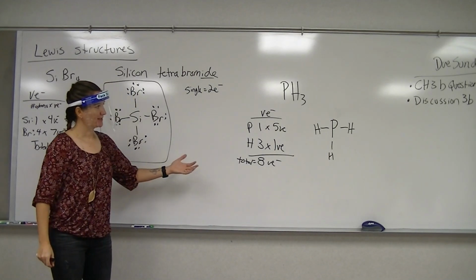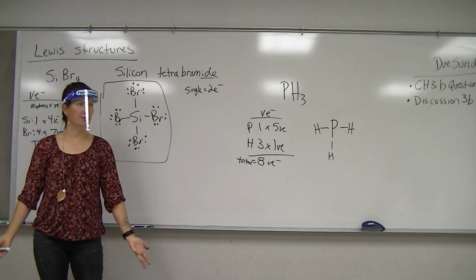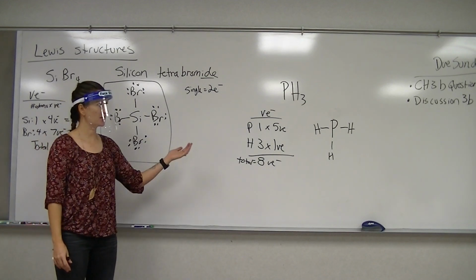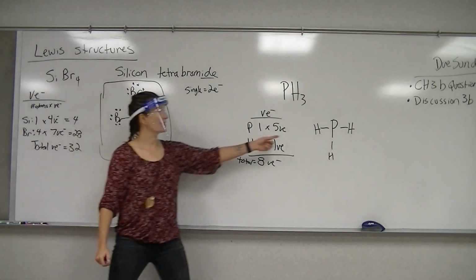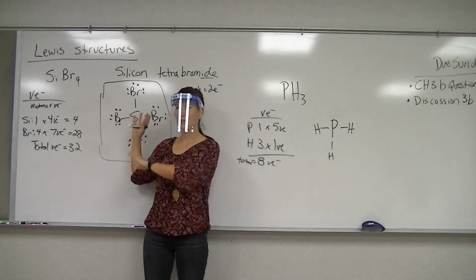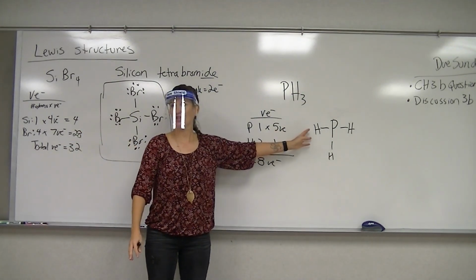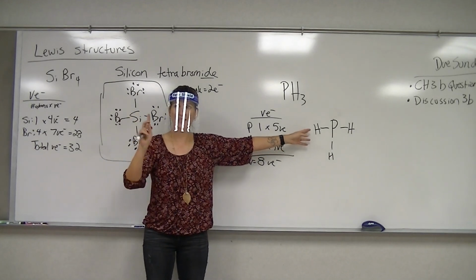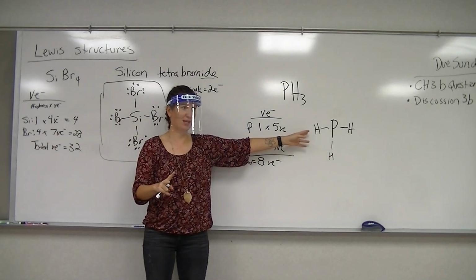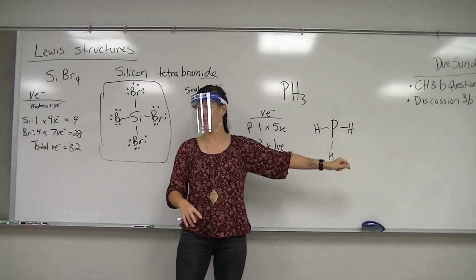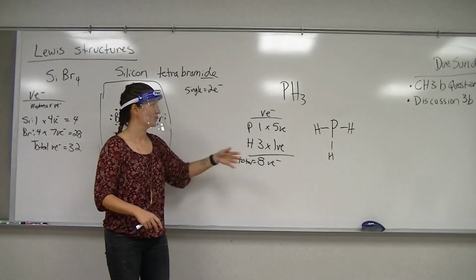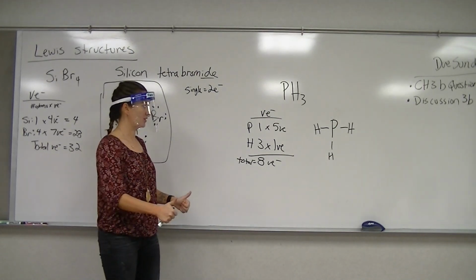Okay, at this point it tells us make the terminal atoms happy first. Okay, so the terminal atoms, in this case being hydrogen, are the hydrogens happy? Yes. Hydrogen's an exception to the rule. Everybody over here were like, let's give them 8, let's give them 8. Hydrogen just wants 2. That's all it can hold. It has that 1s orbital. It can only hold 2 electrons. So single bonds only for hydrogen. No extra pairs on them. So they're happy. So check, terminal atoms happy, good.